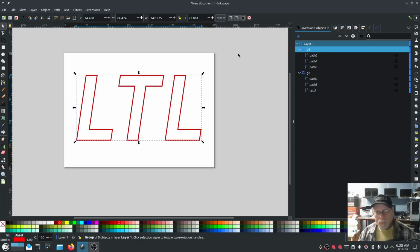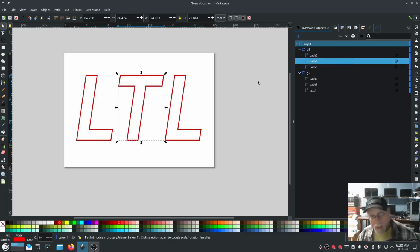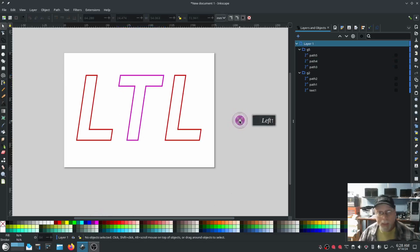So, having done that, now, let's see. I want it to stop in between each letter, so I'm going to pick the middle one, and I'm going to change that color too. Doesn't matter what color it is, you just need to change the color so that the machine is going to stitch out this L, and then it's going to trim the thread and stop and wait for you to put on a new color thread. You don't actually change the thread. You're just tricking the machine into stopping long enough for you to put down another piece of fabric.